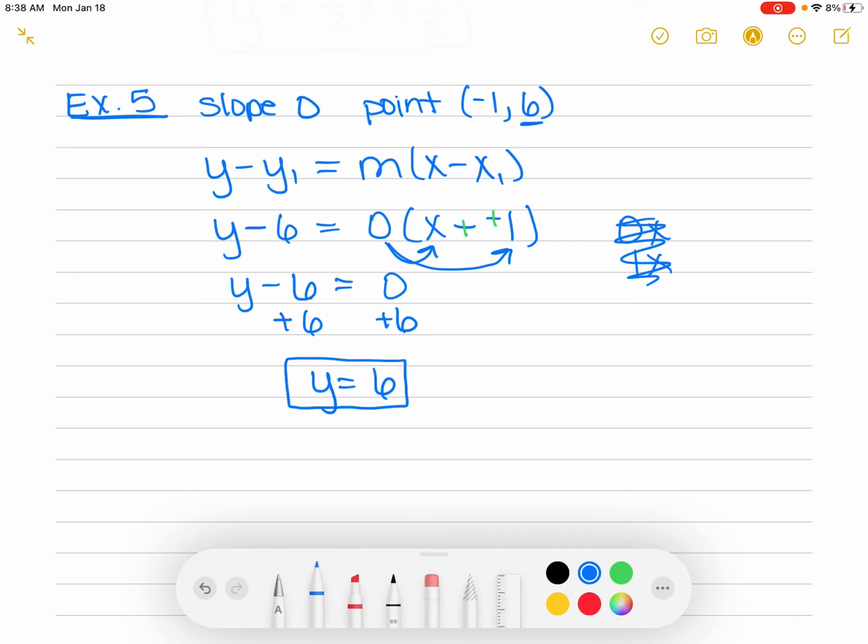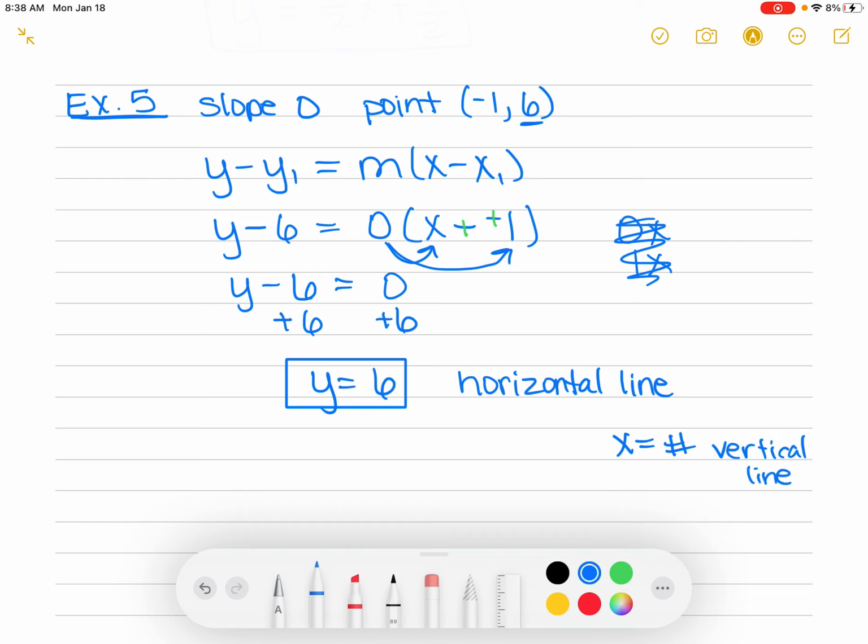And remember what we said about the ones that are y equals a number or x equals a number? They're certain kinds of lines. Y equals a number is a horizontal line. You don't have to write this. You don't have to know this. I mean, you do have to know this, but you don't have to have it on your homework. You don't have to write whether it's horizontal or vertical. And then remember, x equals a number would be vertical. I'm just trying to remind y'all so that you remember.